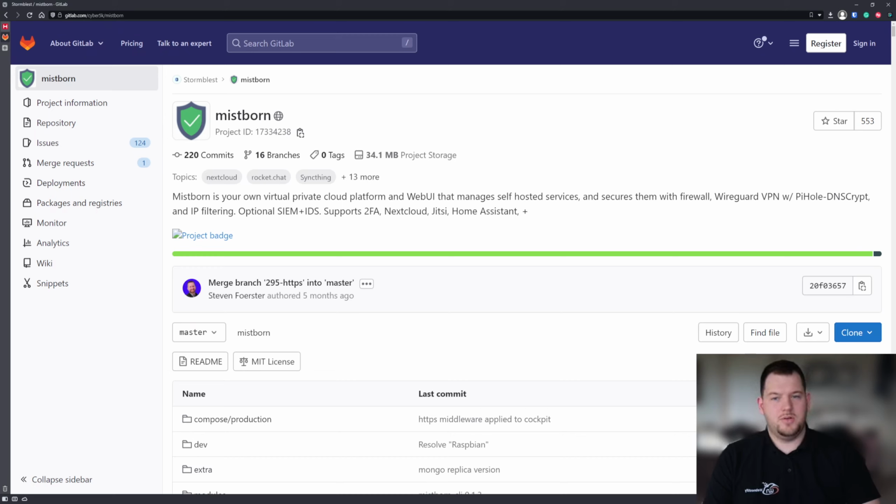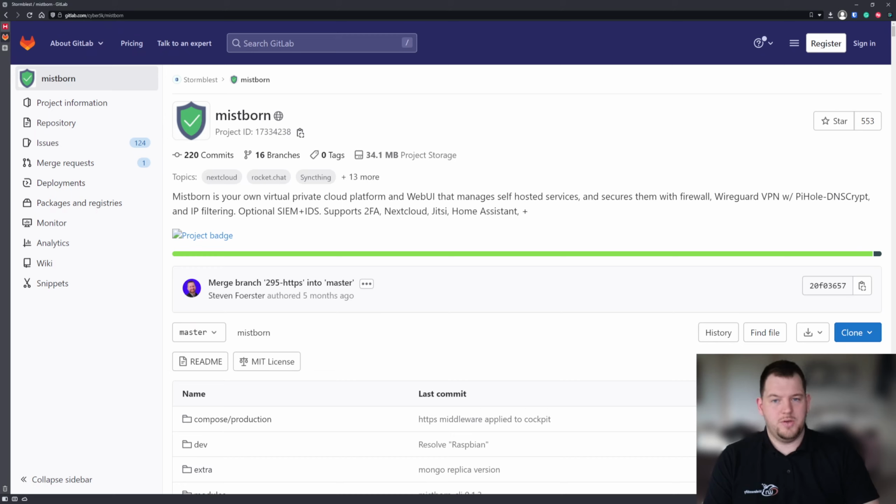What really got me into Mistborn is that previously I was using Firewall, but I think the Firewall project is now dead because there are too many issues. It is not stable. You have to restart servers almost on a daily basis to get a connection with your VPN server, and yeah, I think the project is now dead. So I found Mistborn, and at the moment I'm running Mistborn for more than 6 months, and it never fails. And also it has many benefits over Firewall.